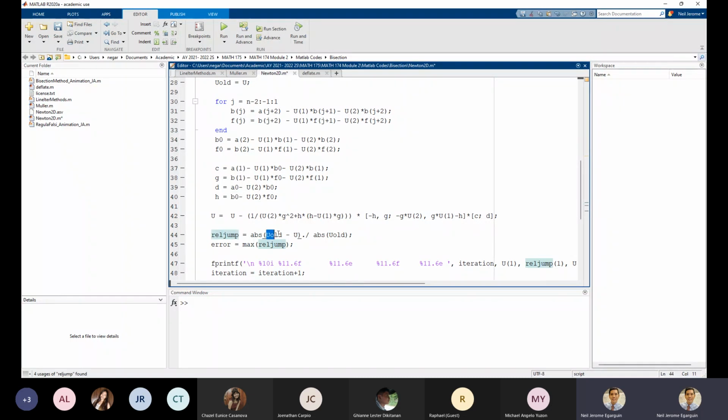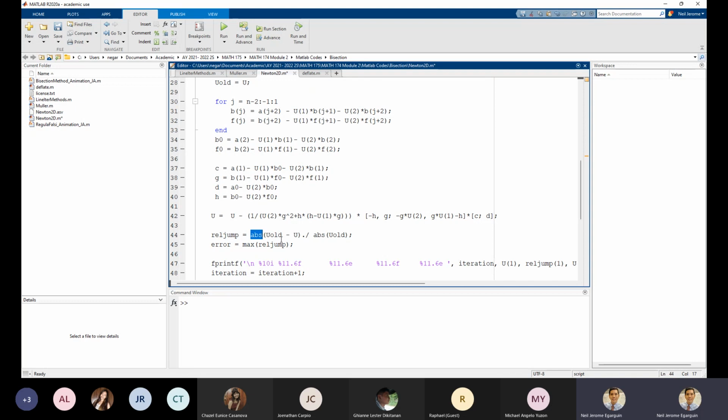So kukunin ko yung U old minus U. Okay? So na-save ko na naman yung U old. Yan yung previous result minus U result. But mind you, this would be a 2x1 vector minus a 2x1 vector. So we get a 2x1 vector. Okay? Tapos, ang kagandahan kay Matlab, pwede niyang kunin yung absolute value o yung modulus. Kay Matlab, yung absolute value at saka modulus parehas lang. So it doesn't matter if you have complex entries, kayang kunan ng absolute value ni Matlab yon kahit complex yung laman nila, which is the usual modulus.